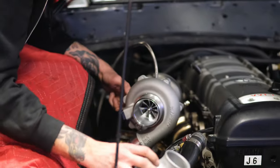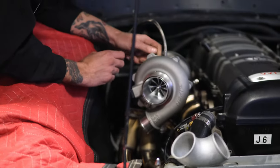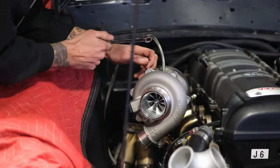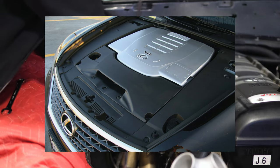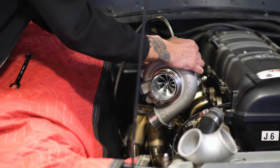I find that race cars are great because there's always good tool holders. Like, look at this. That's awesome. You can put your wrench, ratchet, you can put your bolts in there. It's pretty convenient. New cars with all their plastic and stuff, nowhere to put your hardware. You don't want that. You don't need that energy, man.